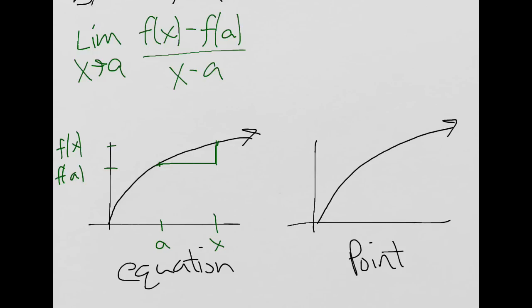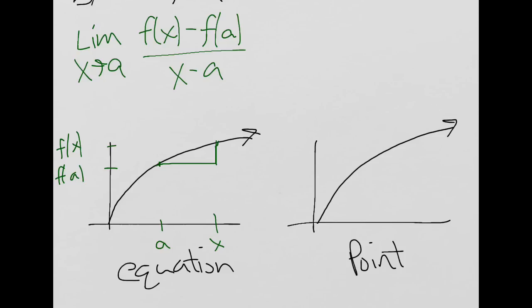Notice in the top I'm subtracting these 2. In the bottom I'm subtracting these 2. And what I'm doing is I'm letting this guy go close to there. The only difference between this and the previous video is that this was a given point, and I was letting this get close to the point. It looks almost exactly the same as the previous one, except instead of having a 4, I'm going to let that be an x. And you'll see how this comes together, and I'm letting this thing shrink into it.